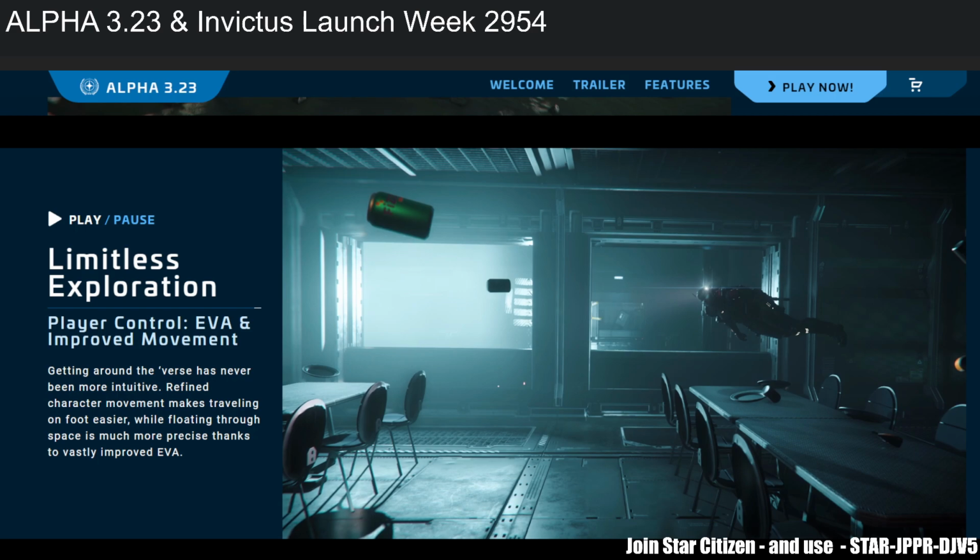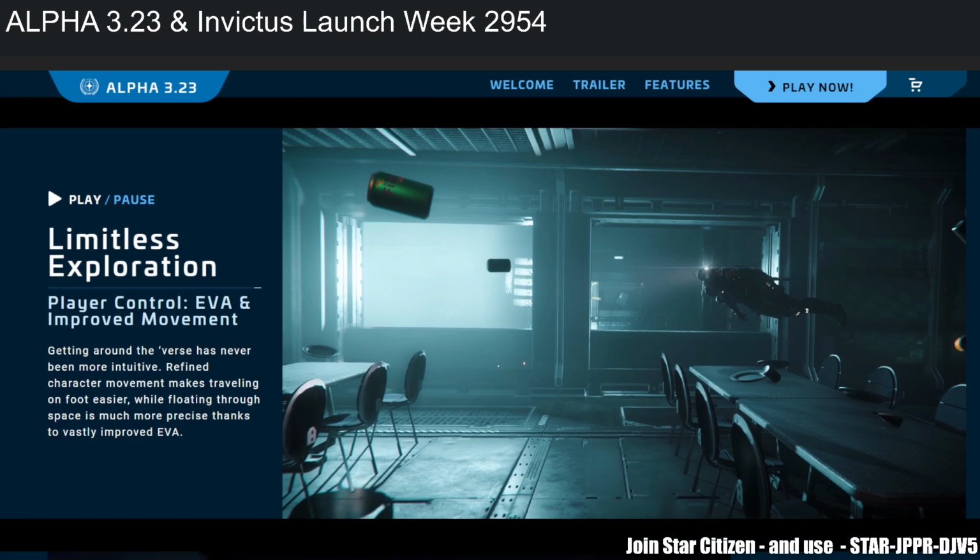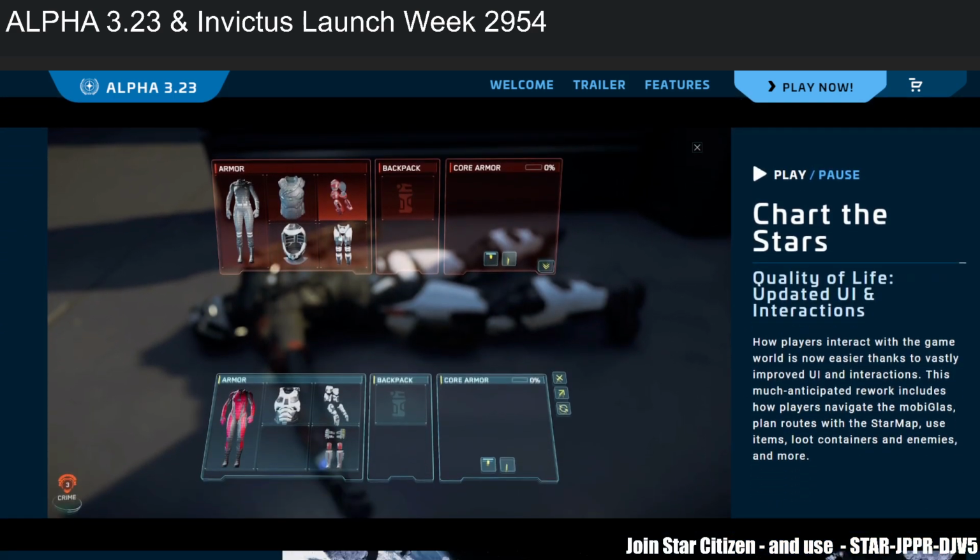Provide as much feedback as you can, and if it's warranted, they might change a little. Okay, with that being said, next up is exploration. This is a new animation, not say new animation mode. Basically, there's extra animation when you are floating in space. Okay, that's it. It's cool. It's nice. Next up, inventory update, UI update.